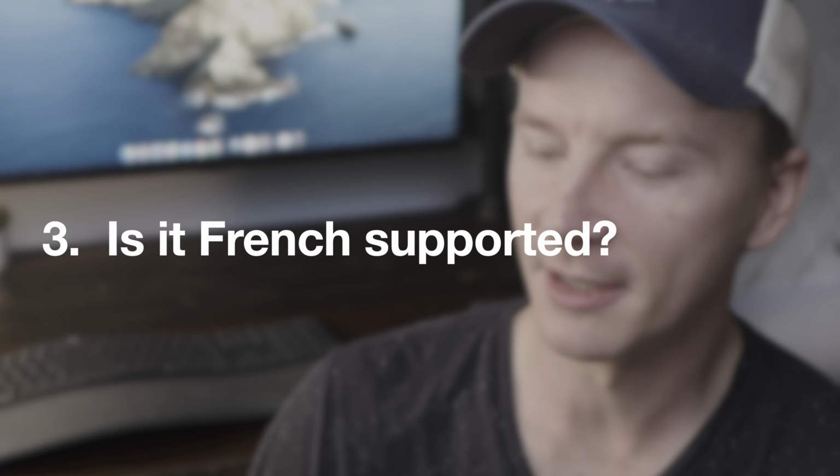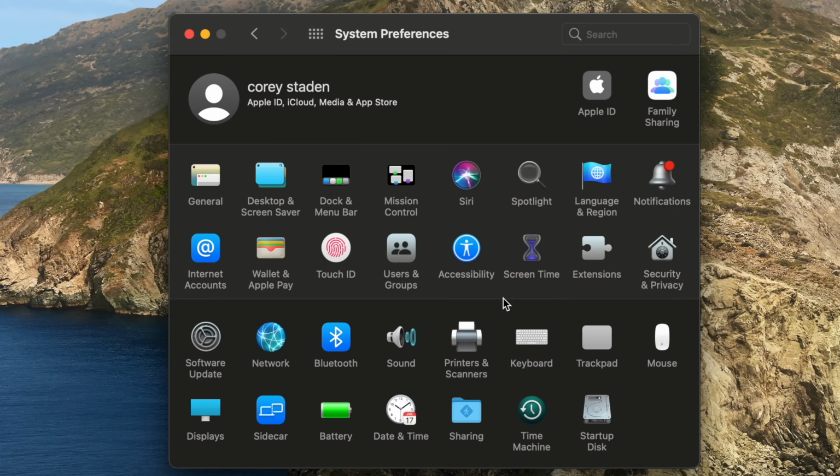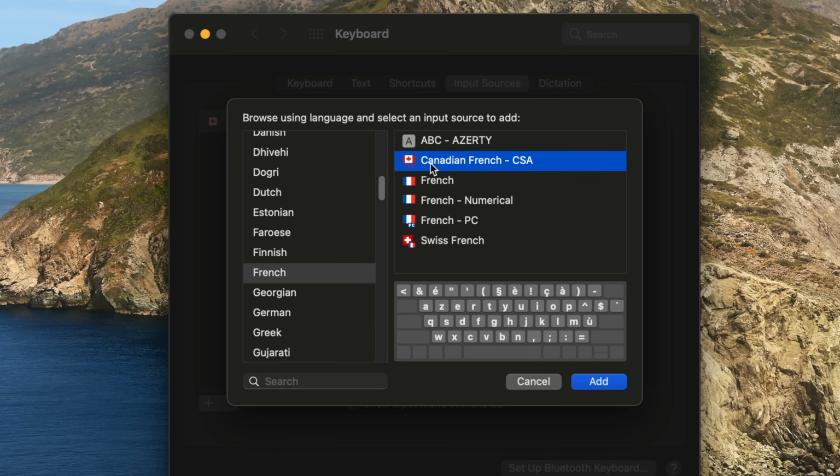Question 3, is it French supported? Yes and no. The keycaps won't come in a French layout or the French language, but you can go into your computer settings and switch to French style keyboard if you need.